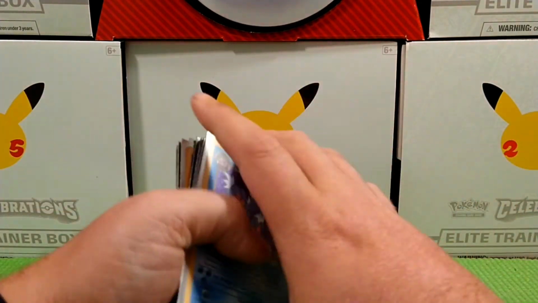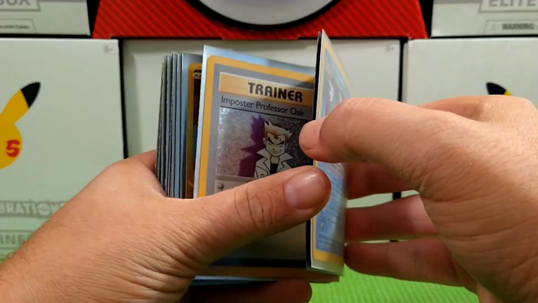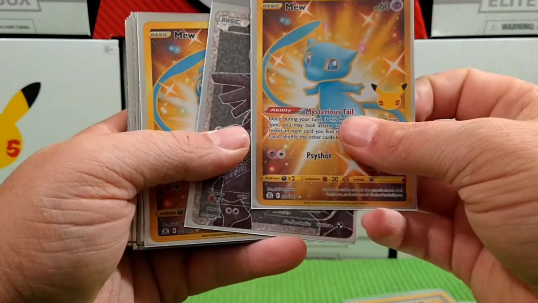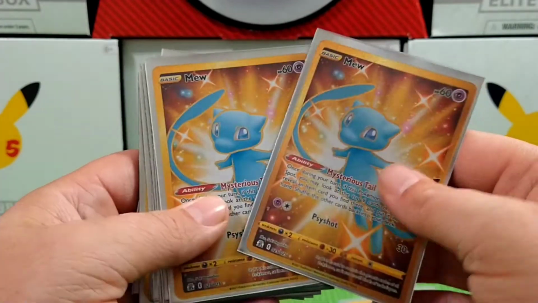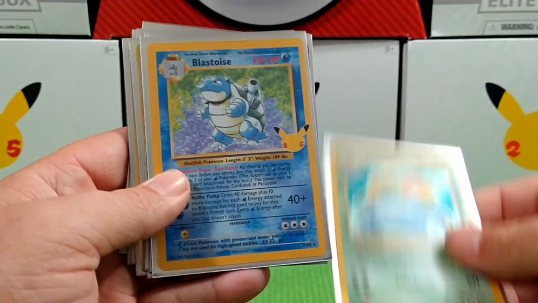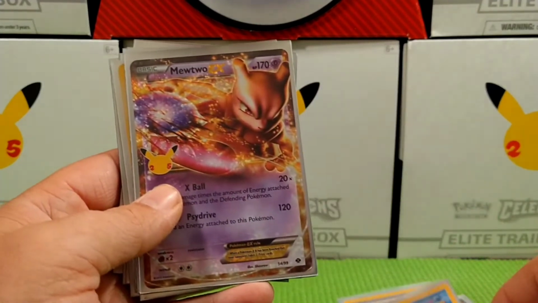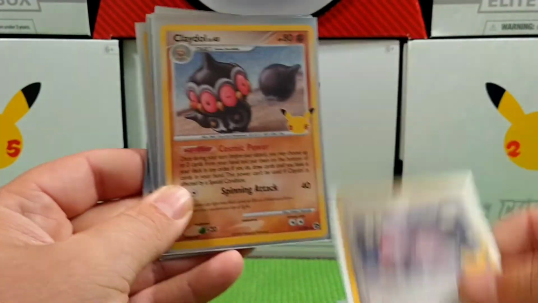Vintage-wise, we got a Dark Gyarados. A Luxray. Professor Oak. Not one, a Zekrom. We got two Gold Mews. That's insane. Rocket's Zapdos, Venusaur, Blastoise. So it must be hard to pull a Charizard. I mean, I opened a lot of packs right here. It was over 40. Mewtwo, Birthday Pikachu, Rocket's Admin, Claydol.